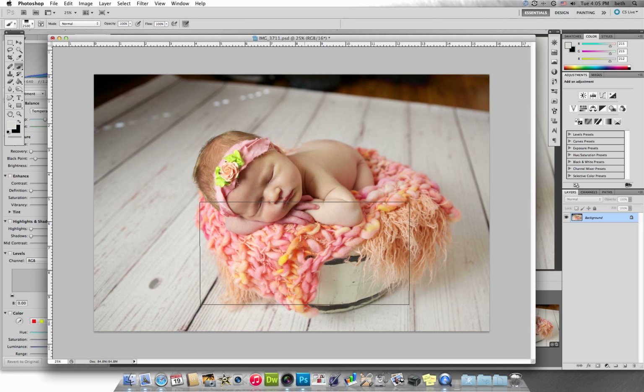There have been some questions on how to use a fade brush, and as you can see in this image, it was taken at my client's home, so I'm not in my studio where I have my seamless paper to drape in the background to give a nice natural fade. So I have to rely on Photoshop to create the fade, not naturally. Now I've done it quite a bit, so I'm pretty good at it.